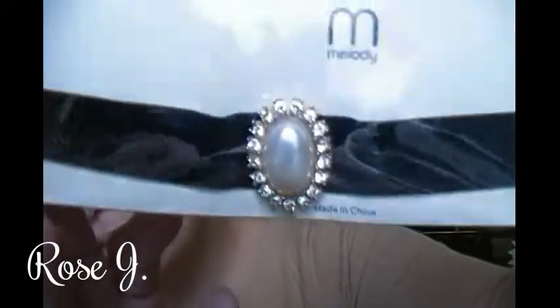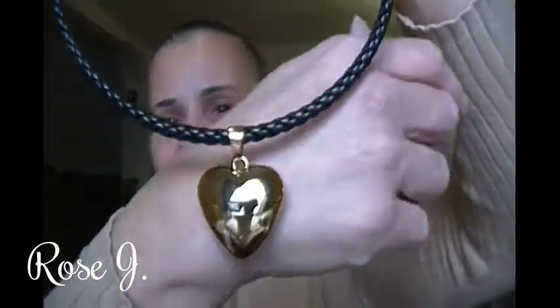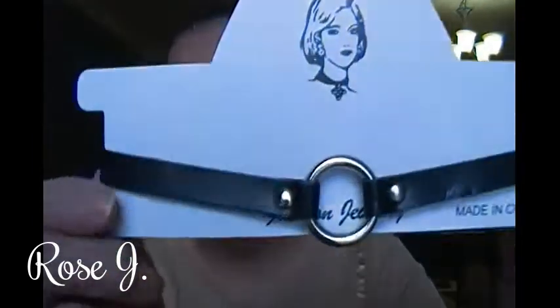So sometimes it forms a glare that's way too much, and sometimes it doesn't. I think it's these plastic bags you see here. Don't ask me what the difference is, it's just the way it is. This is just black leather. I can smell it. It has this heart, this puffy heart. It's beautiful. It didn't come with earrings either. Neither did the gold tone flexible one, the mesh one. They don't always come with earrings, but I have lots of earrings, and usually I have something that will match perfectly.